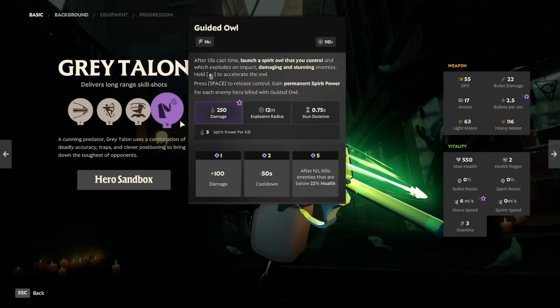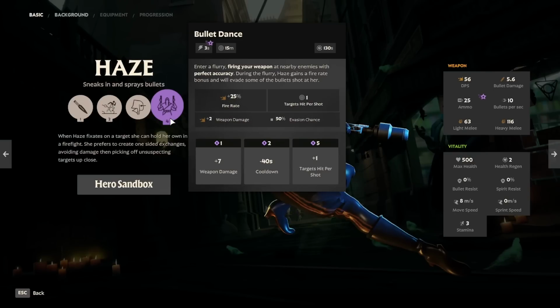A Grey Talon Guided Owl could provide an opportunity for someone on your team to melee, but it's kind of unlikely. Haze's Bullet Dance could potentially wipe a team that's waiting for the Rejuvenator to fall, but Haze needs a lot of farm to do this. Typically needs like a Ricochet and a maxed out Bullet Dance fixation combo for this to actually work out.